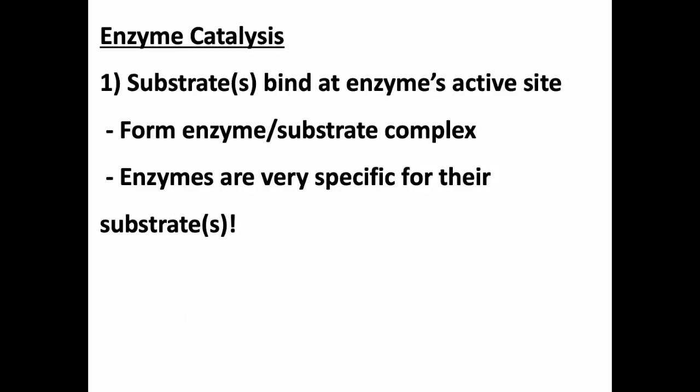This is sometimes compared to the specificity between a lock and a key. You may have a similar shaped key to this lock, but if it isn't exactly the same, it's not going to fit. You need a different lock for that key, different key for that lock. Enzymes are very specific for what substrate or substrates they bind. So the cell's going to have a lot of different enzymes in it because there are a lot of different substrates out there. But yeah, the specificity is very important to note here.